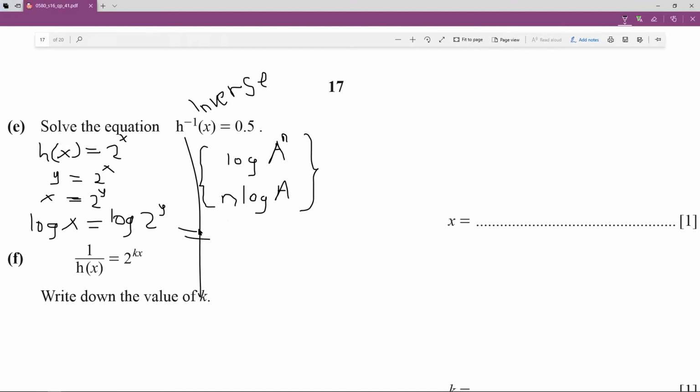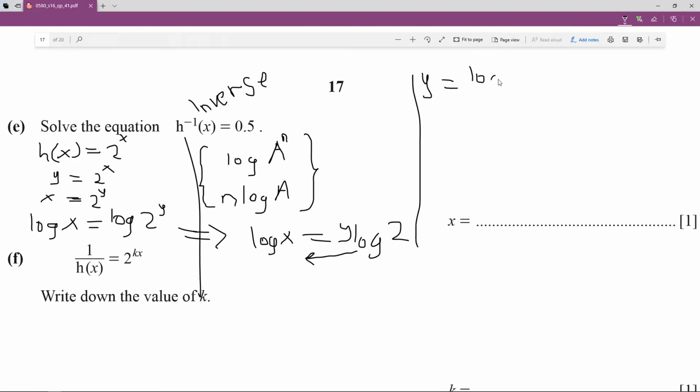so that our equation becomes, let me show you, log of x equals to, now applying this rule, the power can multiply the log. Okay, so for my y to be the subject, I'll simply move log 2 to the other side, then y remains alone. Okay, so I'll have log x. Now because log 2 was multiplied by y, on the other side it will be divided. Okay, there it is. We have made y the subject, and that's the inverse function for h.